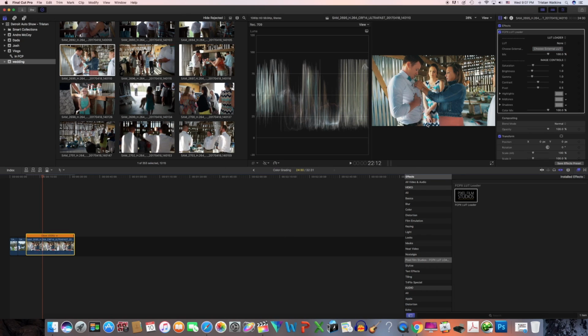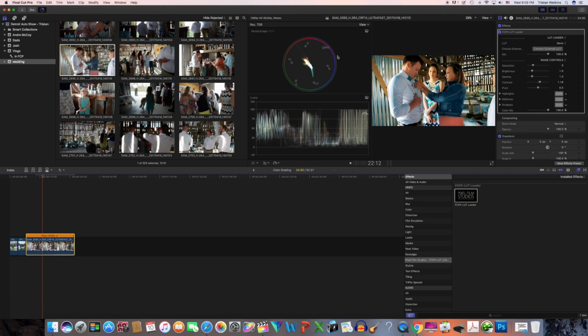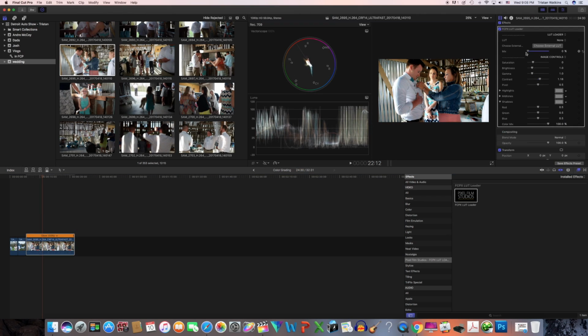Did you see the scopes change when we applied the LUTs? The peaks and troughs are no longer at 0 and 100, so let's increase the contrast until we get back up to that area. This will allow us to display the most amount of dynamic range. If you feel the LUT is too strong, you can always lower the mix.